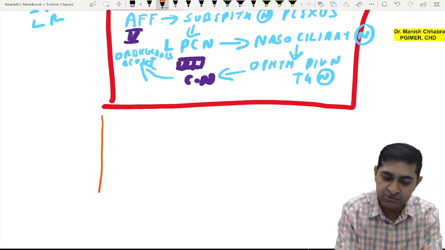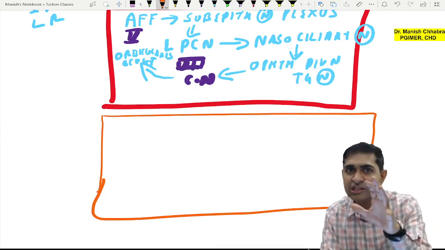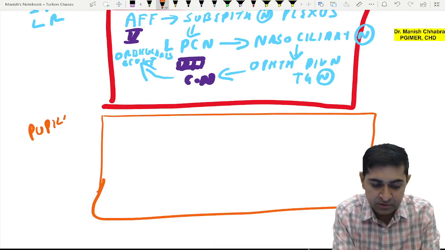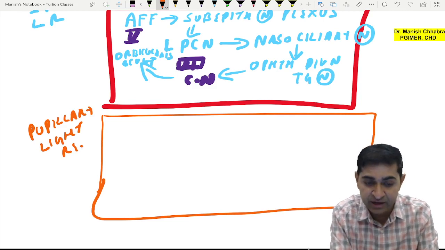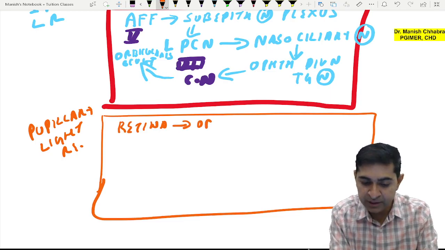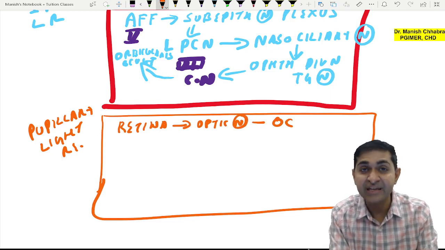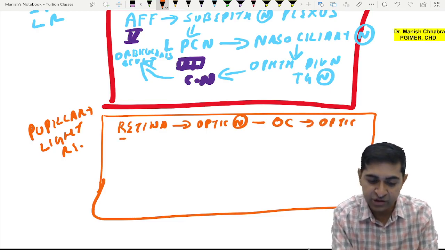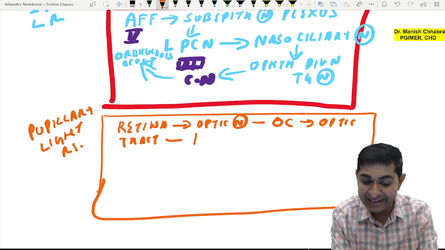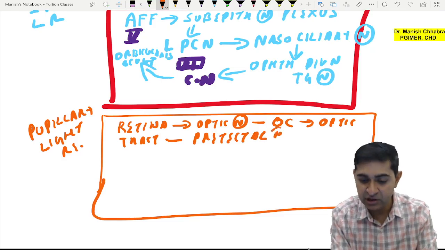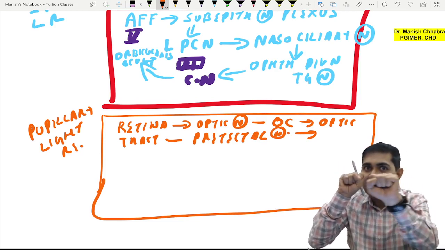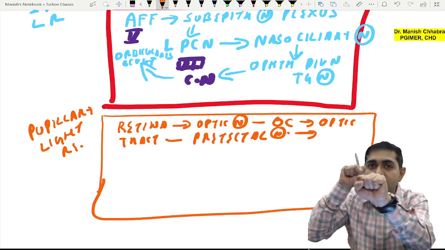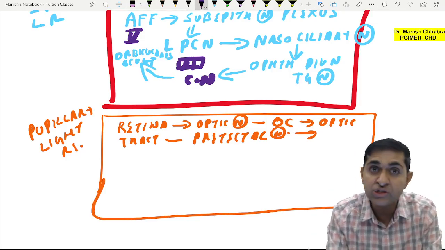Okay, there is another reflex. Please write with me. So these are two reflexes. We are also doing a little bit of physiology. That is your pupillary light reflex. There is afferent and efferent. The afferent of the pupillary light reflex: when the light falls on the retina, it goes to the optic nerve, then optic chiasma, then optic tract, from where it goes to the pretectal nucleus of the midbrain, and there are internuncial fibers. There is the pretectal nucleus, and there is the Edinger-Westphal nucleus. The fibers connecting the pretectal nucleus to the Edinger-Westphal nucleus are internuncial fibers.